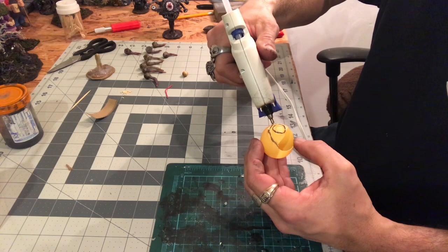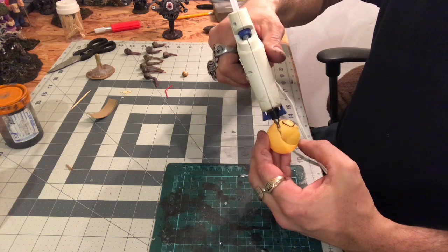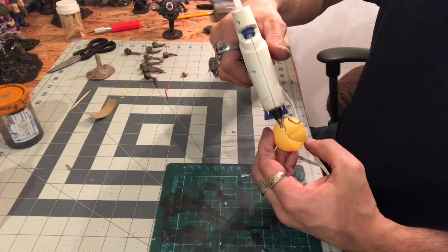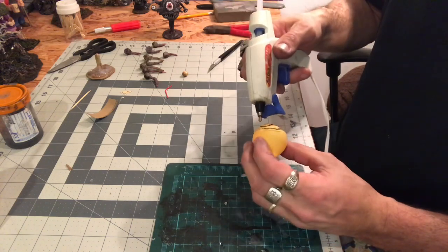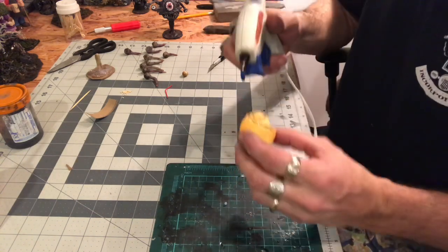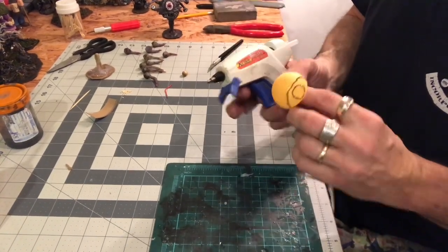Now that's just to make it like the top of the face kind of thing. And don't hold your hot glue too hard on the ping pong ball, because the ping pong ball will melt. What I like to do is, if it gets too big and chunky, just kind of wipe it around. It doesn't matter if you get this stuff on the ball. I'm going to show you why.